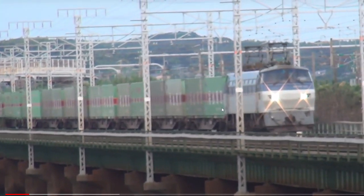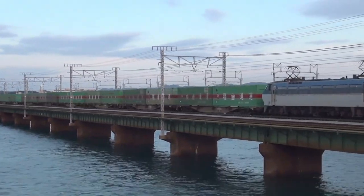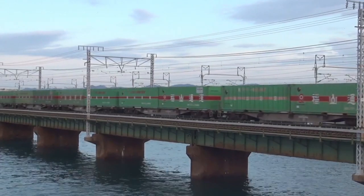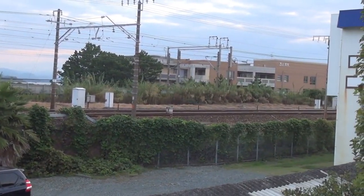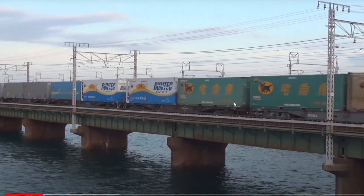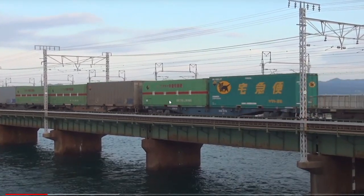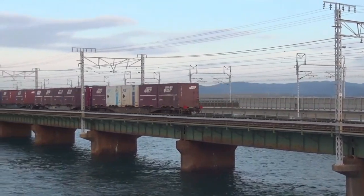Okay, this one you got your basic green freight. I always look into the details to see if the freight, how weathered they are and how they look. Okay. Next up. And you see how there's different colors. You got the Runtex, you got the Nekos there. Yamatos, yeah. That's Neko. Has the Neko cat on the front. Okay, and you got a lot of empty cookies there. A lot of JRs, JOTs.